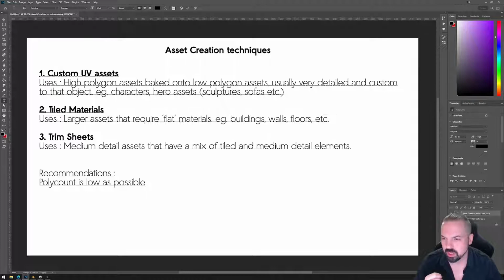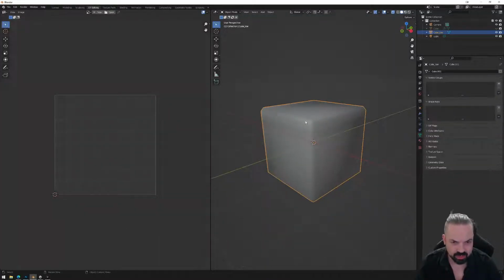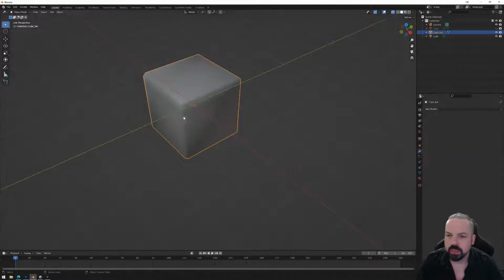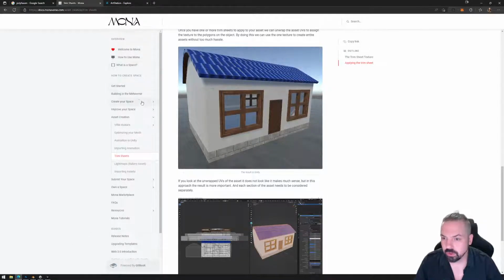Otherwise, I would probably just go with either of these two, because when it comes down to it, a smooth asset, kind of like this, you can see this. That's like 1, 2, 3 polygons. But if you look at this, it's actually quite smooth. The only thing that gives the element away is the edge or the silhouette of the asset. So being able to adjust an asset to that level that is good comes down to, where is it?